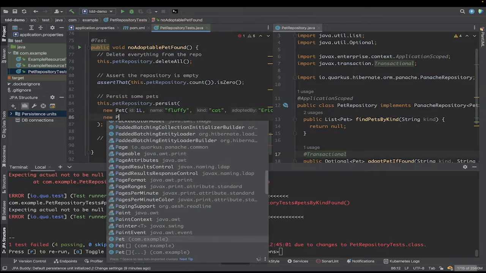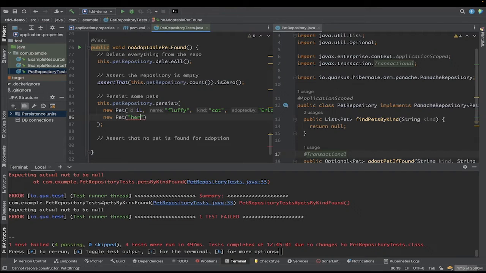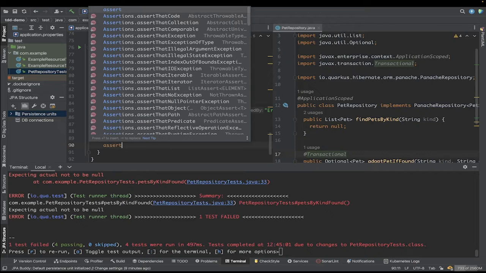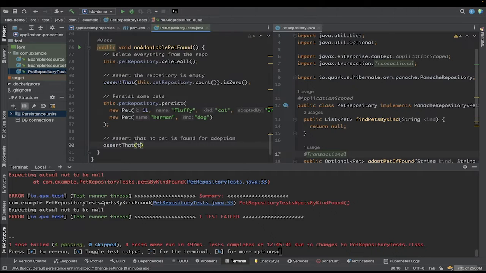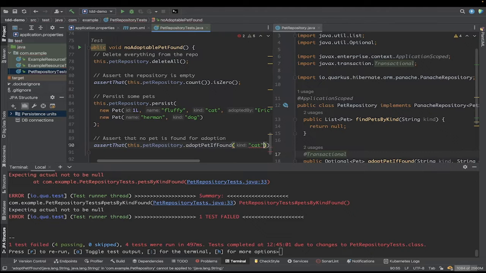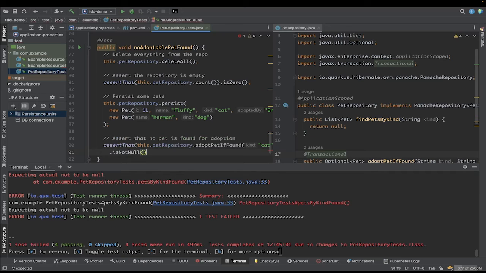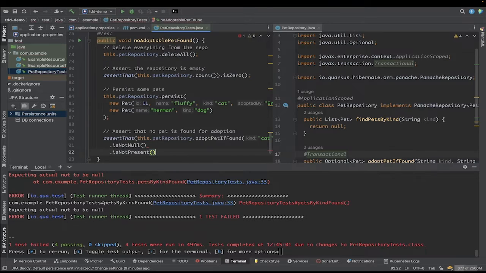And now I've got Herman, the dog, right? And now I can say assert that. So I want to adopt a cat. So it is not null, but it's not present.